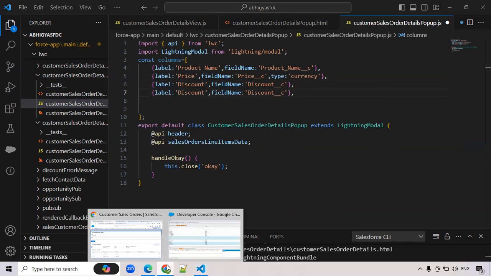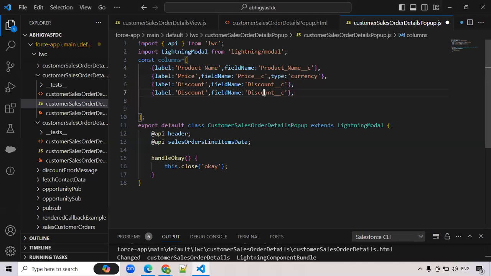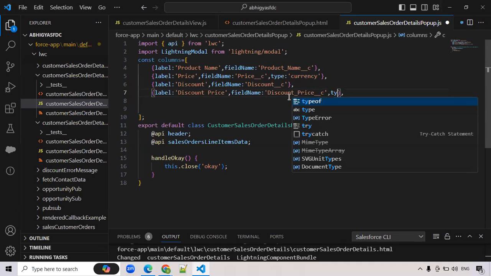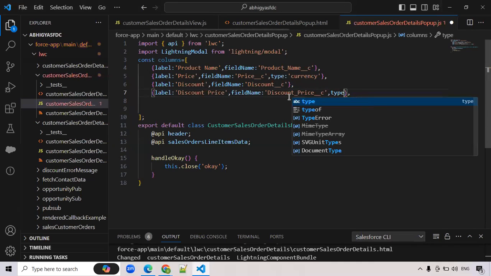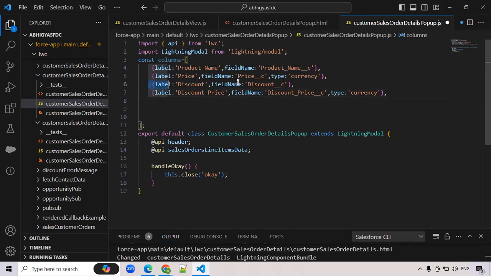After the discount, we have to display the discount price. How much is the discount price? So this will also be an amount, right? That's why we give type equals to currency.